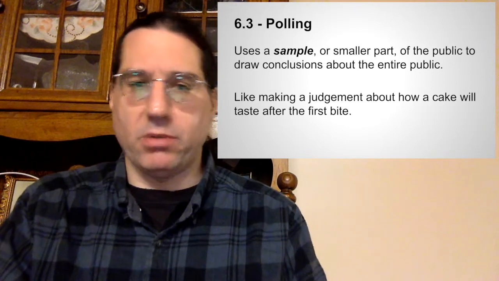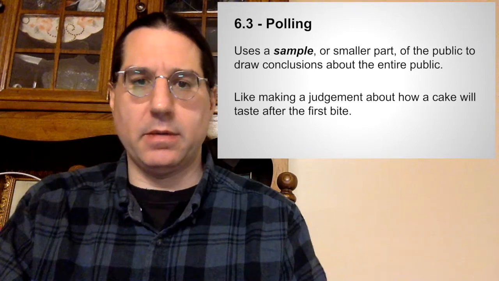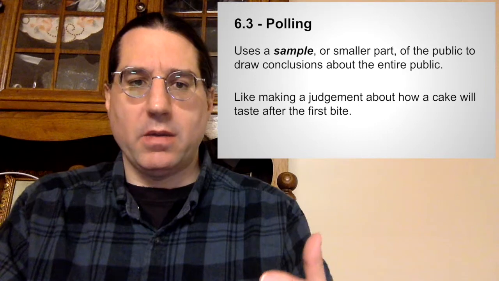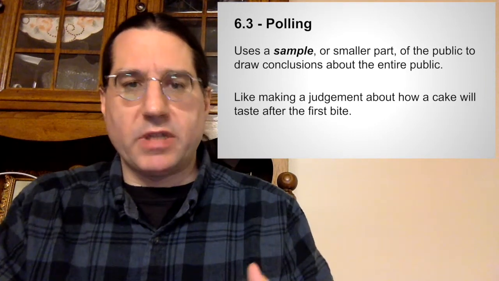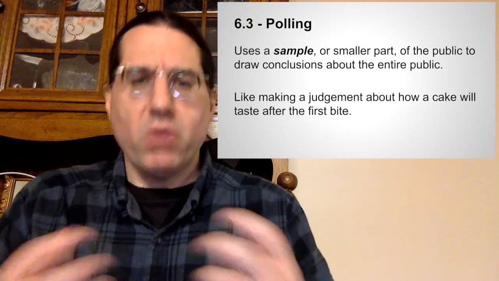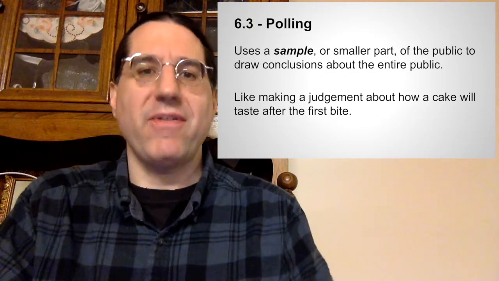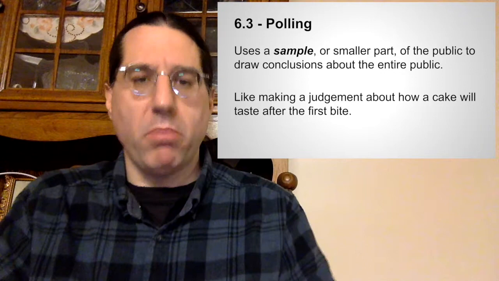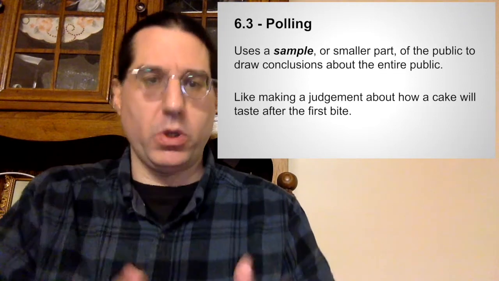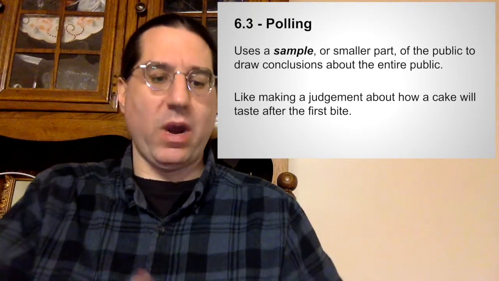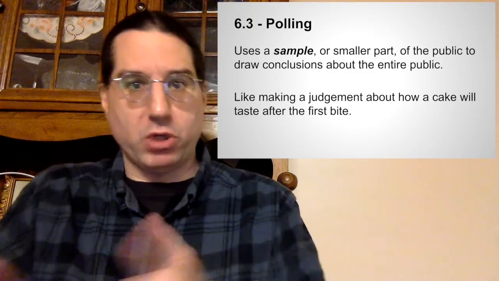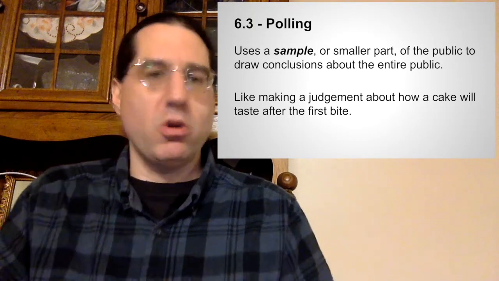What is it, an apple or a blueberry pie? Is it overdone or underdone? Does it have good flavor or bad flavor? You come to these conclusions without having to eat the entire pie before you can come to a conclusion. You took a sample, you then extrapolated and said, hey, what I think about this sample is probably true of the entire thing, and you go from there.